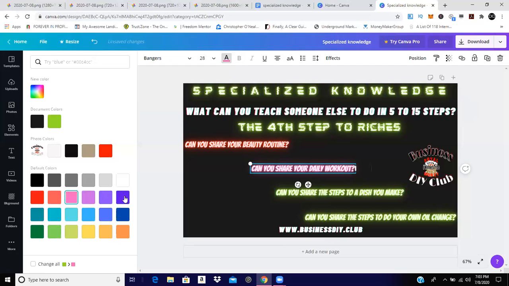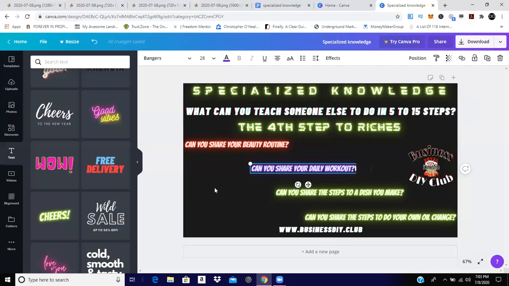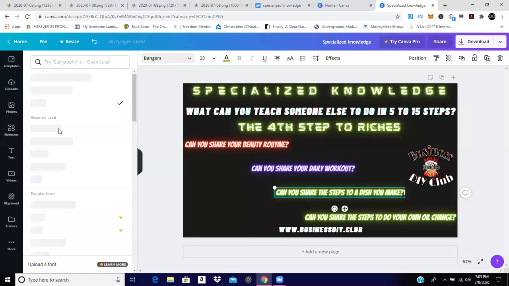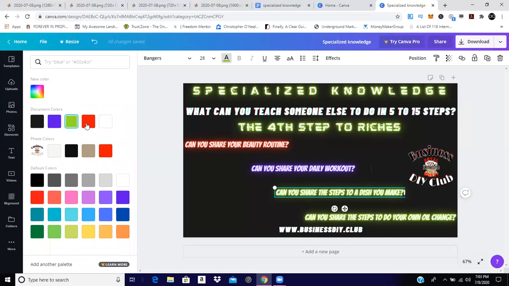I'm talking about blue. Yeah, I like that, but we're gonna have to resize these. So we'll just alternate from that, go back. Oh, not that. Go back to that red we used. And see, then it starts saving your colors, so you're not even gonna have to look for it. And then we don't gotta do that.